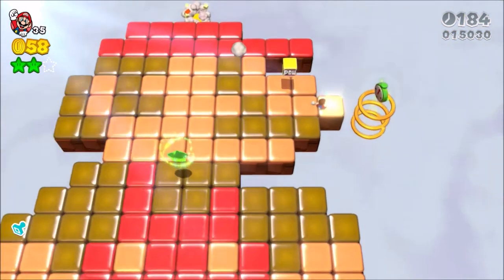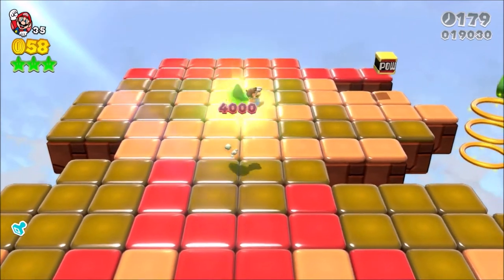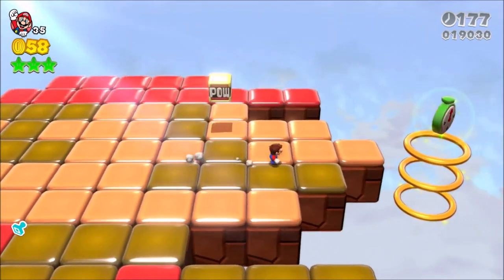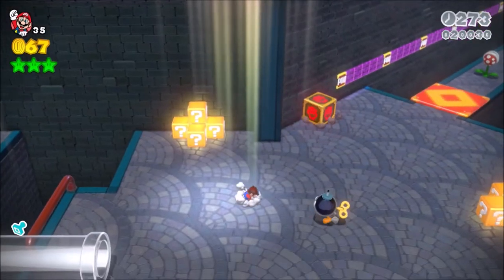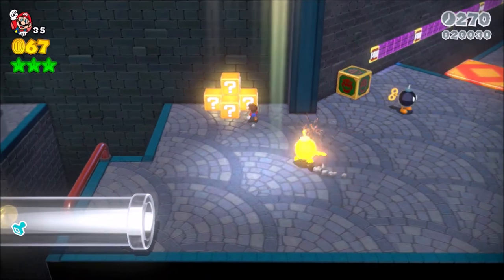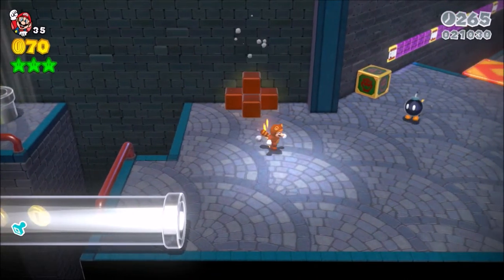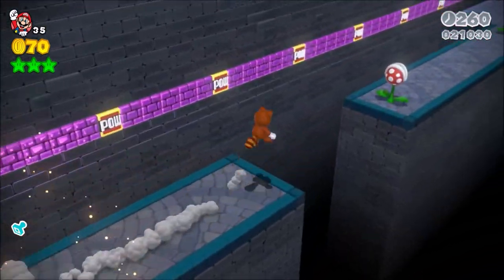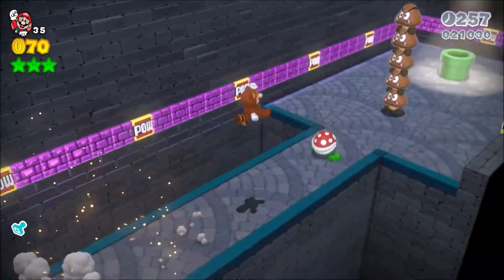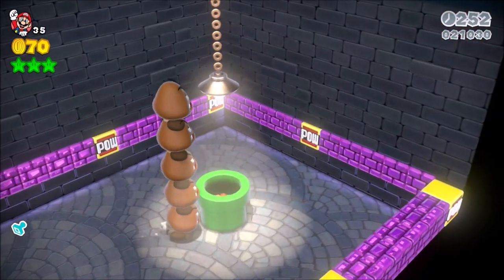Star, alright. Got my Starry. Got my coins. And I am good to go. Alright. Come on, Bomb Bomb. Come on over here. Come on. Blow up. Yeah, Tanuki Mario is what I wanted. Go away. Haha, leave me alone.